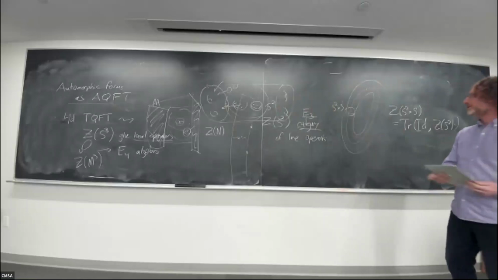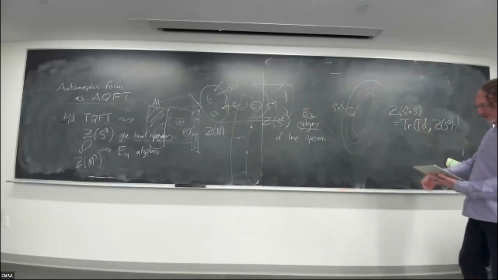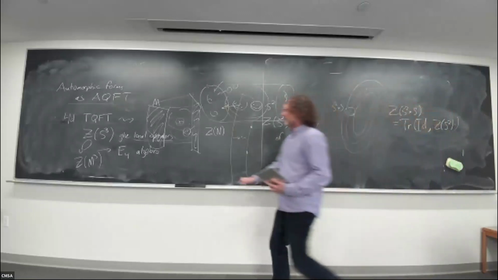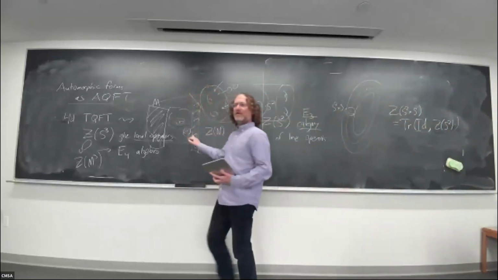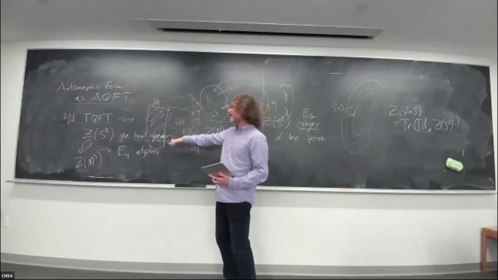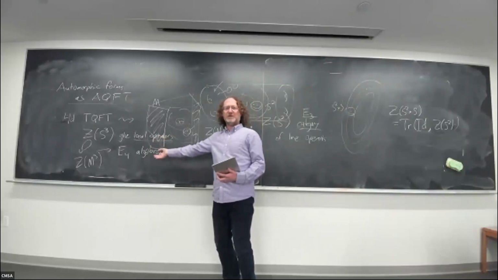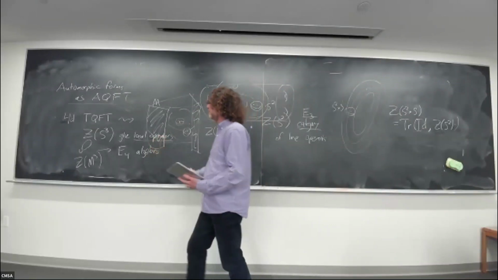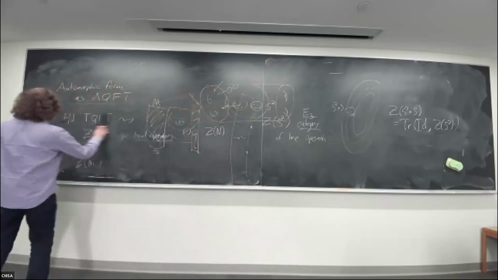Okay, so now how does this relate to our theory of automorphic forms? I talked a little about the local operators. The local operators in the theory of automorphic forms are not super exciting. They are an E4 algebra. In fact, they're just a commutative algebra. It's just the homology of a classifying space. It's not super cool, but they're useful.